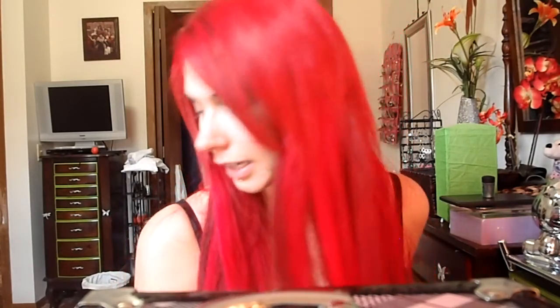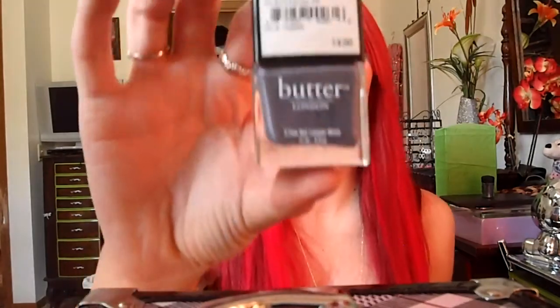I believe that's everything from Mac. I thought about trying one of their foundations, but I was getting kind of overwhelmed with all the stuff I was looking at. From Nordstrom's, I bought the Normal Weighty Katie Butter London nail polish. I was so excited about this — it is a shimmery, dirty gray-purple. It's so pretty. And it was $14. I love the Mall of America because it's so big, but at the same time I think that's part of why I get overwhelmed.